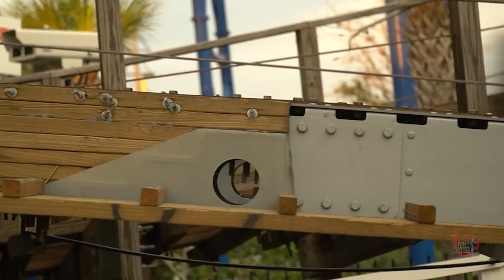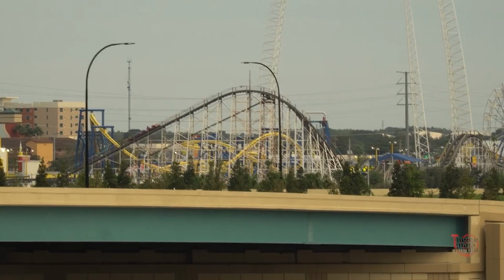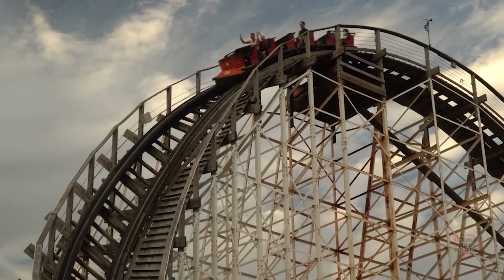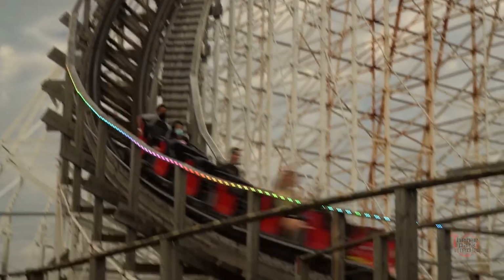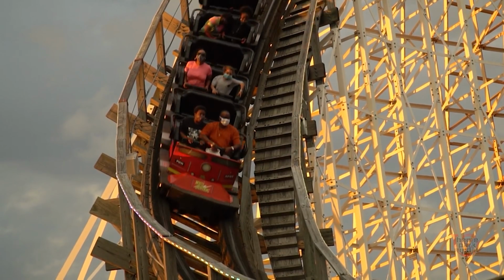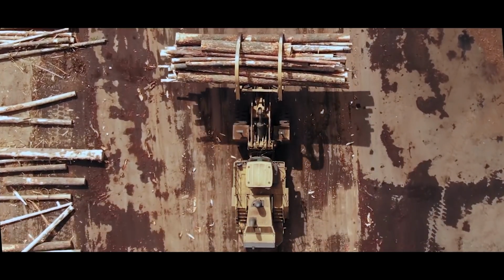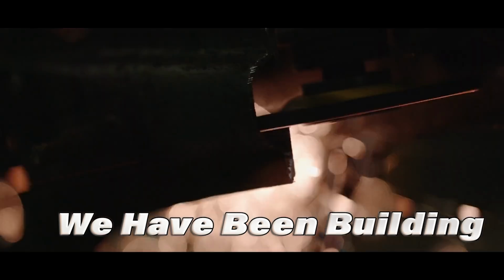Introducing the Titan track. I got to ride the Titan track and I'll say GCI did a great job. No welds makes it easier to maintain and produce. The steel track as a whole made it much easier to install, and we haven't seen it yet, but it can do some inversions. Don't worry, GCI will continue down their current path with wooden track and structure, but have the Titan track step in when things get a little aggressive.